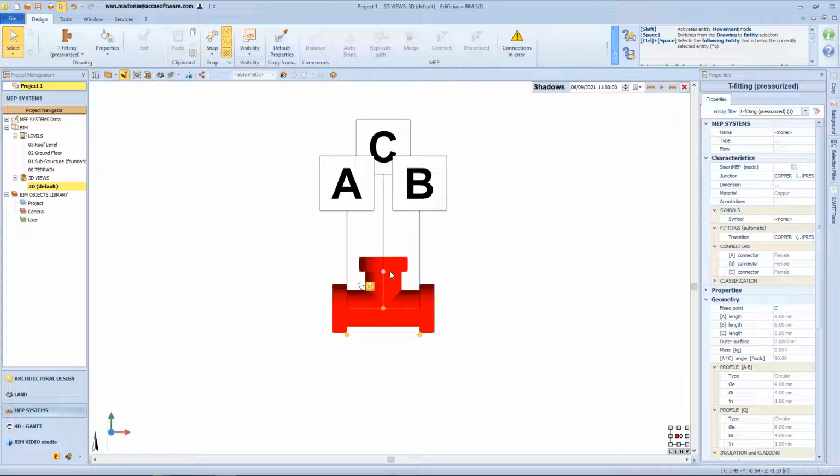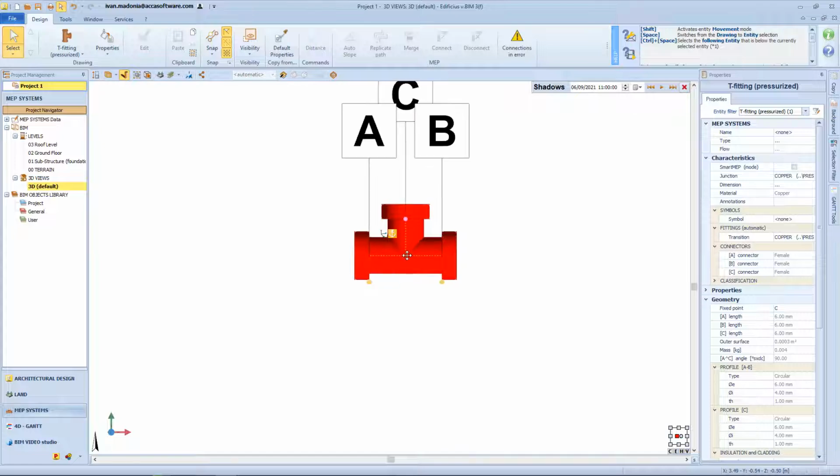A dashed gray line represents the axis of each section of the fitting, while in one of the nodes of the object, which generally corresponds to the connections plus a possible central node to the model, an anchor appears with a triad of axes. Their functions are the same as those seen for the pipe object and whose actual position is identified by an orange circle. For some types of fittings, pink circles and yellow arrows are also enabled. Using these object grips, you can change the model angles and its geometry too.